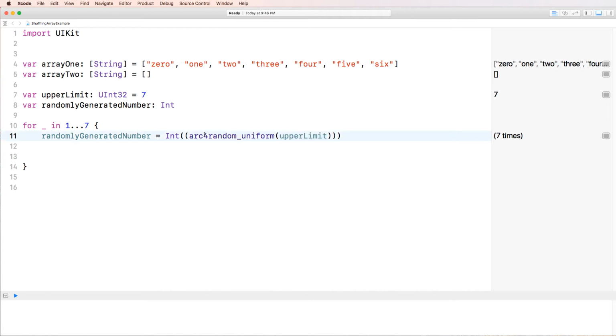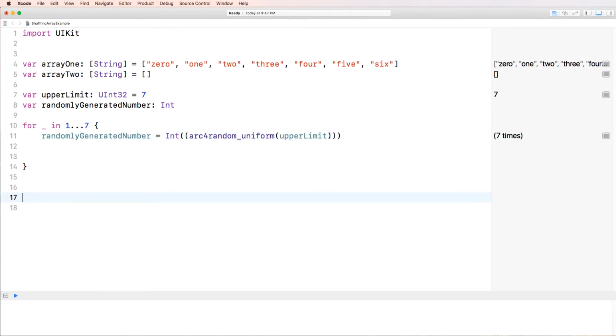So what I'm doing here is I'm saying, listen, randomly generate a number from 0 to 6 because this is a 7, right? So 0, 1, 2, 3, 4, 5, 6. Take that number, whatever the randomly generated number is, convert it to a regular int, and then store it in this variable called randomly generated number.